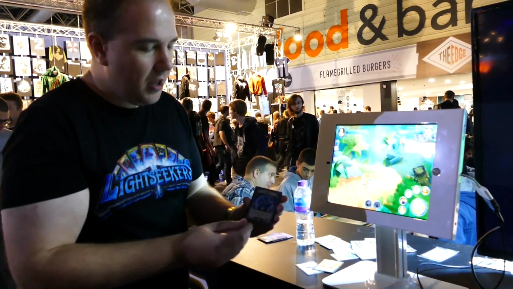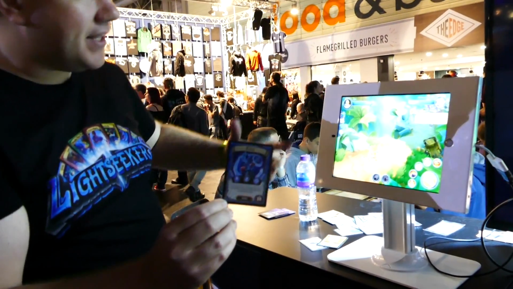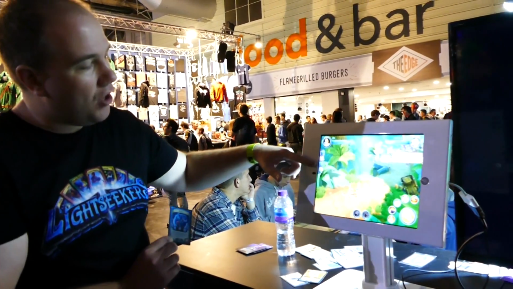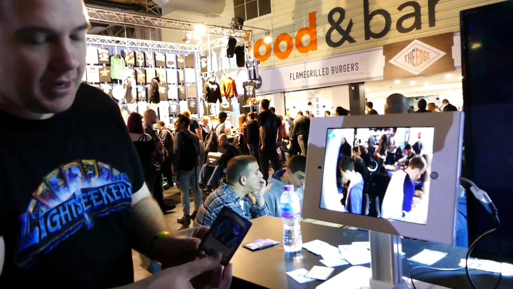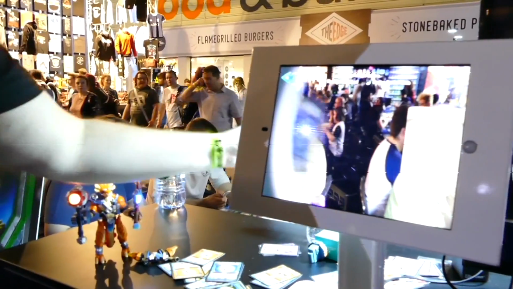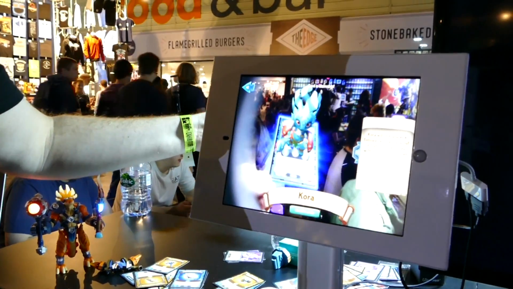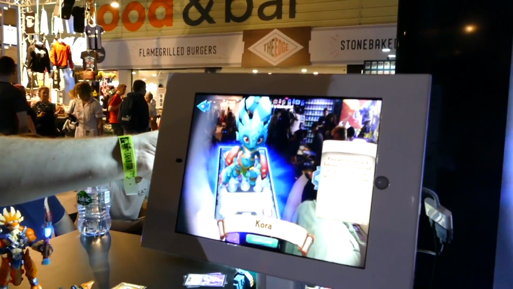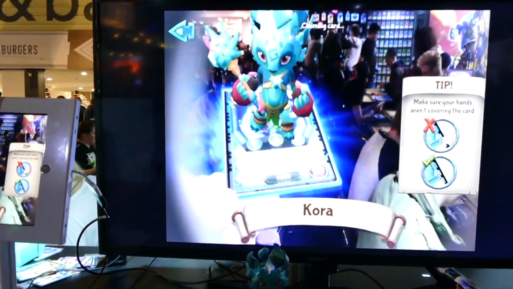So first of all, I'm going to grab the Cora card here and I'm going to bring this card into the game. So to do that, I'm going to click on the camera icon on the app. I'm going to grab the card, I'm going to show the card to the camera. You get this really cool effect as Cora leaps out of the card in augmented reality. Claim that card, it's now mine. And when I activate the card, Cora will drop into the game.